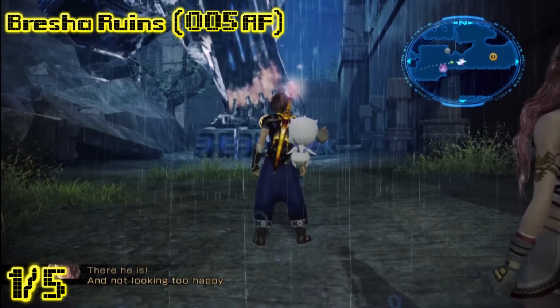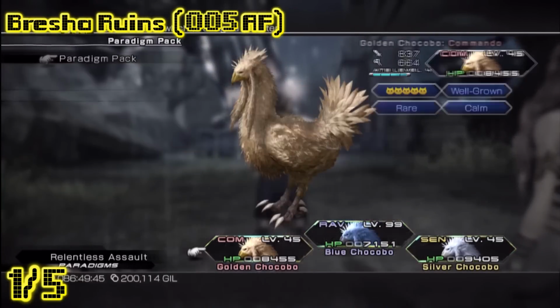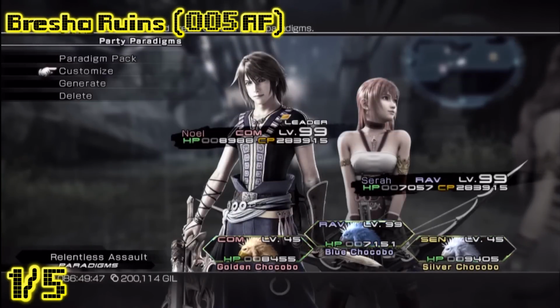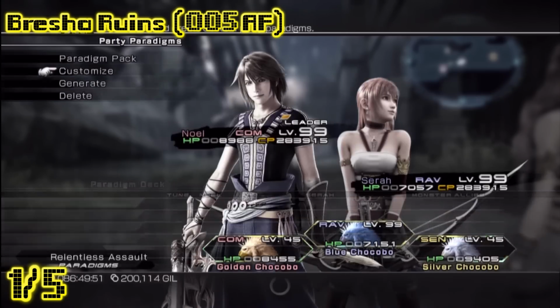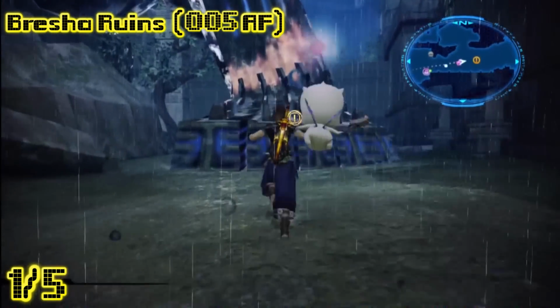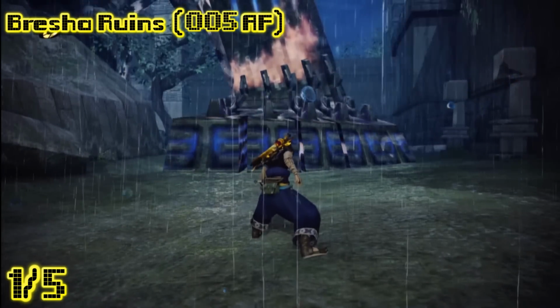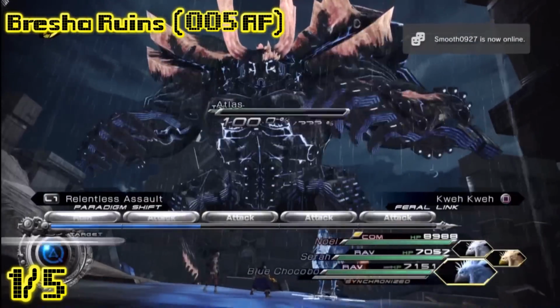005AF. You're going to lock the gate, come back, do the initial fight, run over to Atlas, but instead of powering him down, you're going to fight him at full strength. Here are some of the basic paradigms I use for almost all this stuff: your basic Relentless Assault, Cerberus, things like that. You also need a Synergist Saboteur one with a commander to keep the chain up.